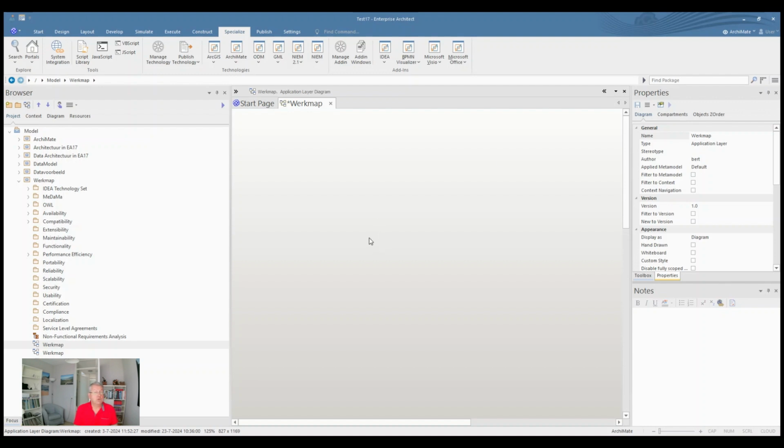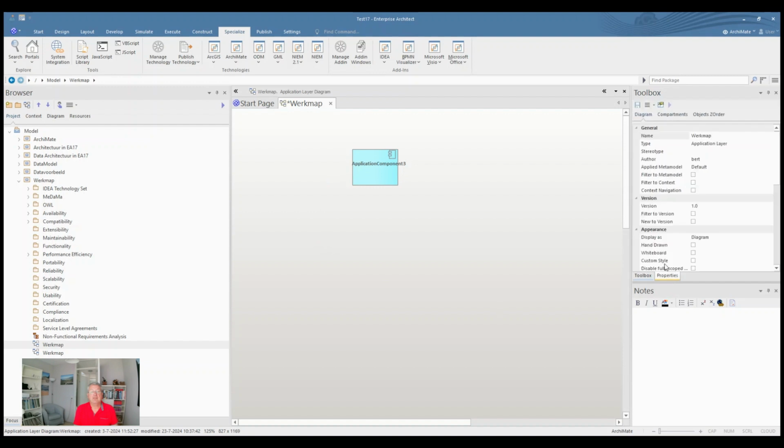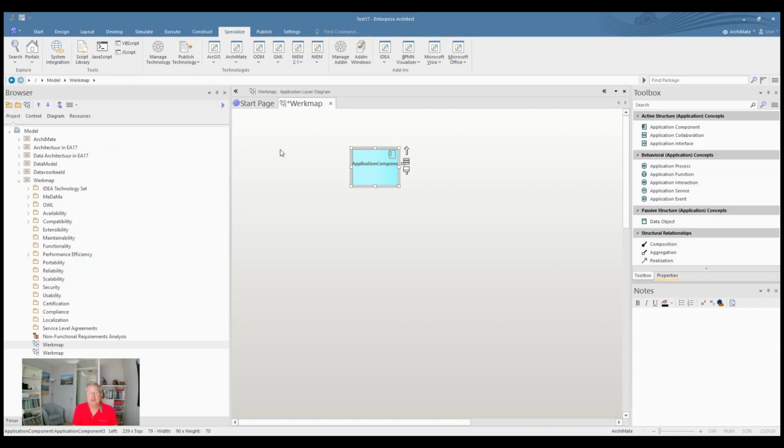And let's take a look at what is happening now. Since now, when I am going to create an application component, you will see that the properties, when I select it, are nicely filled with the tagged values that I have defined for these elements based on the tagged values for ArchiMate. And I can switch to another one, for example, an interface.